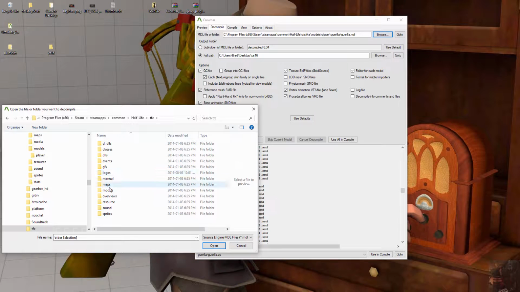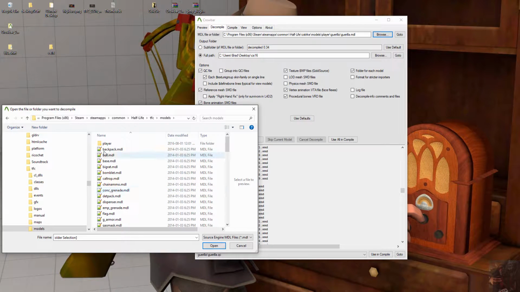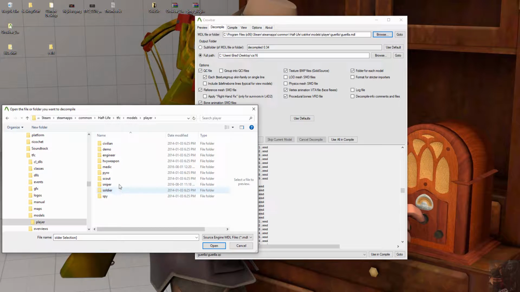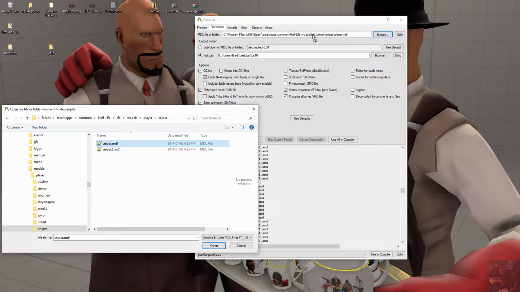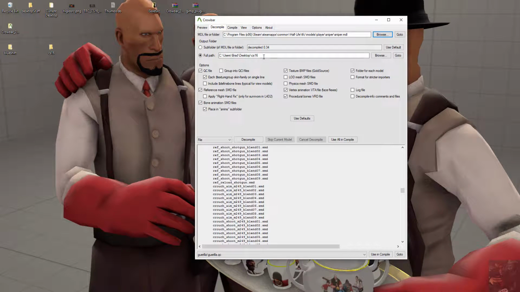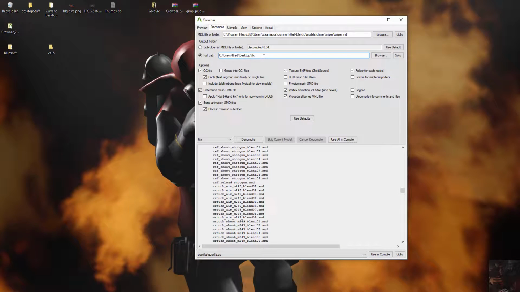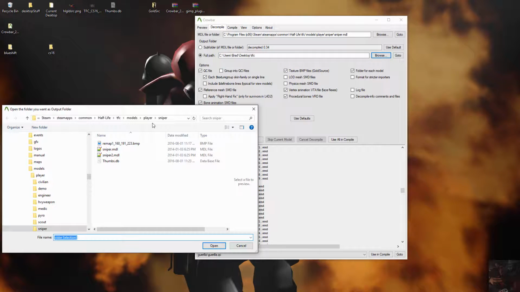I'm going to go in here and grab the sniper model, I think. So grab the player, come down here to sniper. There's two versions. One is the original, and one is the HD model. They changed the format of the sniper. I'm going to grab the original, drop that there, change this to TFC. Go to, it's not there, can't find it.